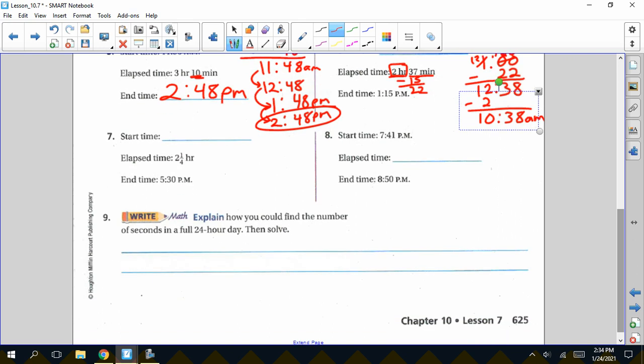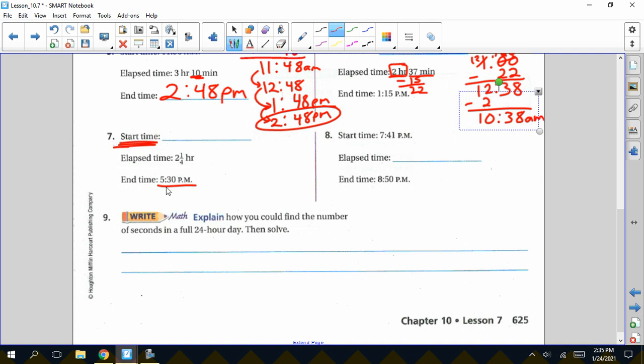Let's look at number 7 here. We're again looking for that start time. So we're again working backwards. Okay, so we're thinking subtraction because we're starting at our end time and we're going back to our start time. Now this one's a little bit easier than the previous one, so this one should make a little bit more sense maybe than the last one, because that last one with 37 minutes, we had to cross the whole hour and then we crossed the 12 o'clock mark.